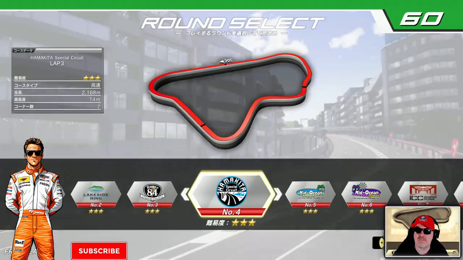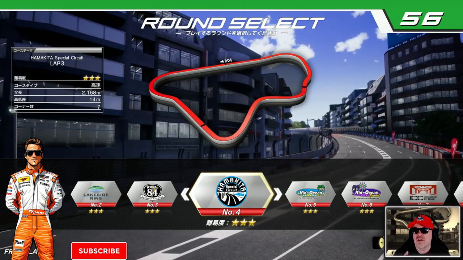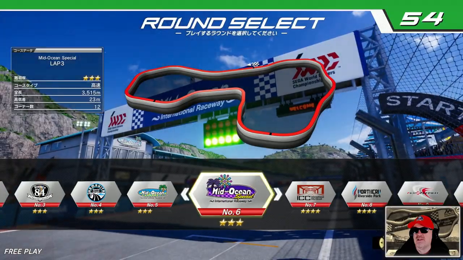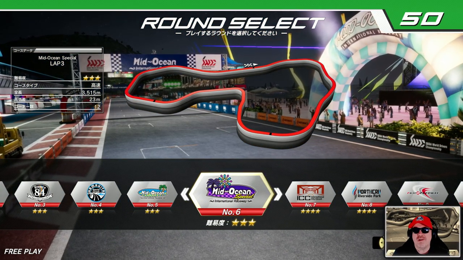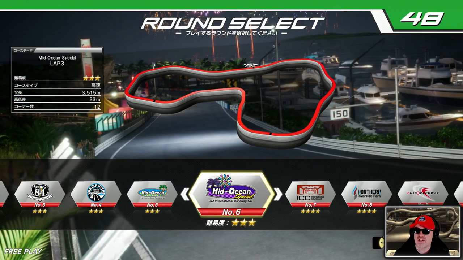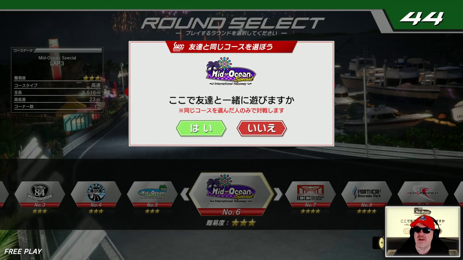So the first one we're gonna do is pick round this. Select. And it's a racetrack. So let's look at this racetrack here. Mid-Ocean Special, that sounds pretty, doesn't it? And it should be quite easy because it's only three stars. Fire to start. And then we say okay for that. Have a good race. Hope, off we go.